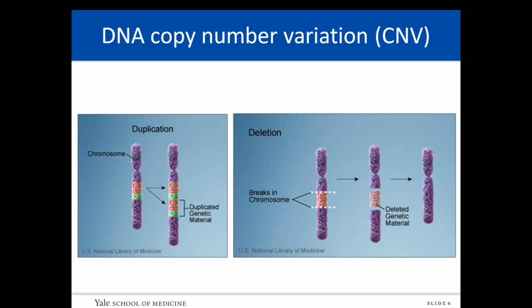So for example, I could have 2 copies of a gene, someone in the audience could have 3 copies, someone else could have 1 copy, and we could all be perfectly fine. It might not cause a problem, but then there are some CNVs that can cause a disorder like autism. So in this diagram, again, pretty simplistic, you have an area of a chromosome that's duplicated, and here you have an area of a chromosome that broke away and became lost. And even though the rest of the chromosome came back together again, now you have deleted genetic material, which could affect really important brain active genes. So human geneticists look for sequence changes and copy number changes to try to associate with a disorder.